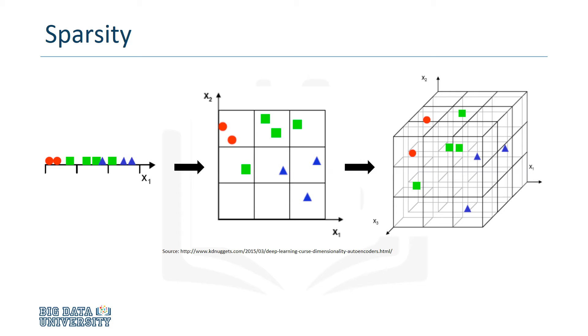We run into additional problems when trying to reduce the dimensions. If we have a small number of dimensions, our data could overlap, resulting in a loss of data characteristics. If we have a huge number of dimensions, our data will start to get sparse, which results in an over-allocation of memory. You can see how that looks in one dimension and three dimensions.